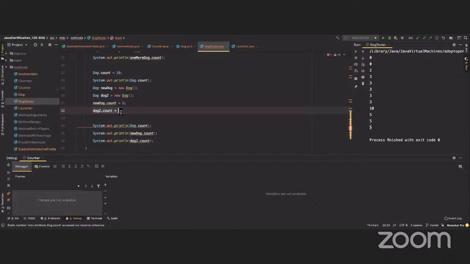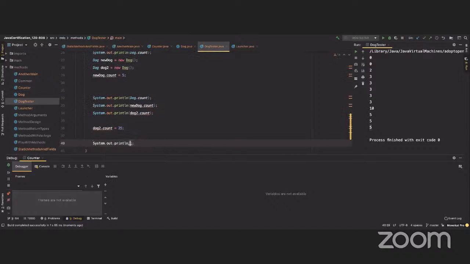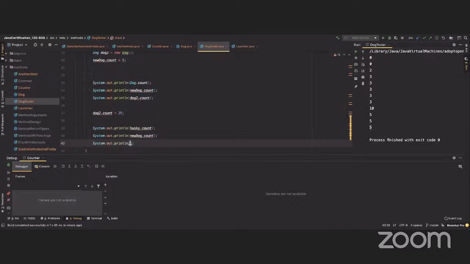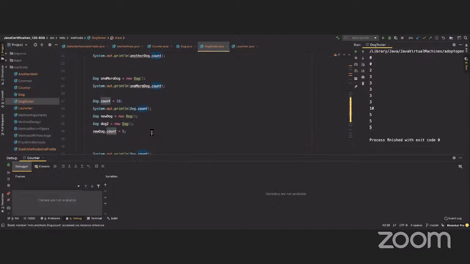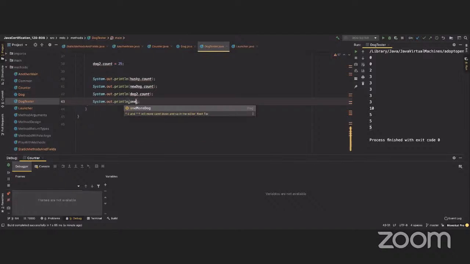So no matter what I do, if I now use dog2 and say count equals 25, then whatever I print, husky.count, newDog.count, dog2.count, oneMoreDog.count, anotherDog.count, let's see what I have here.